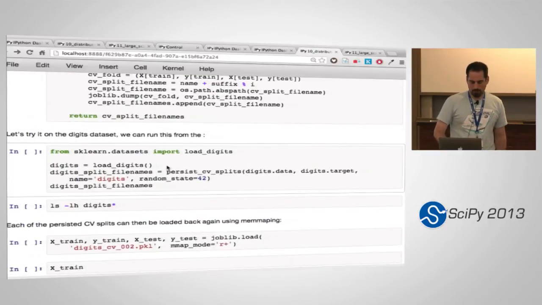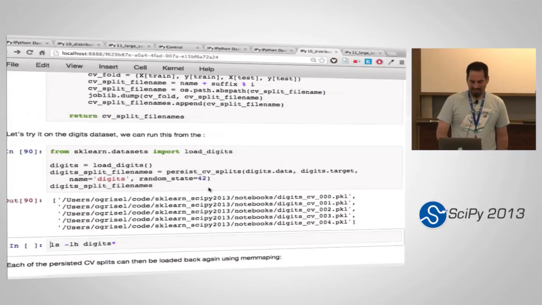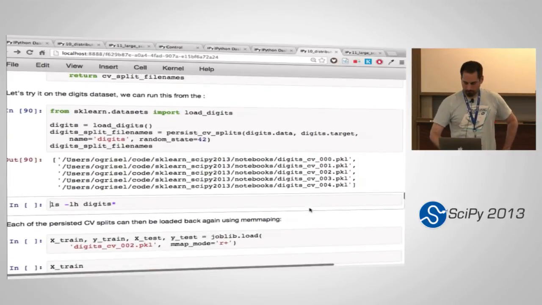So I will try to use this on the digits dataset as usual. And it will return a set of, here I did 5 iterations of cross-validation. So I will have 5 shuffled split versions of my dataset.